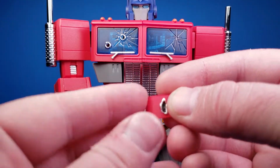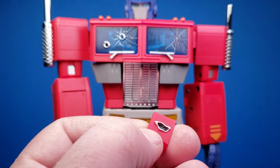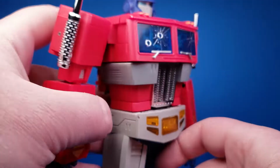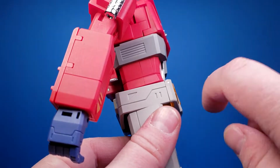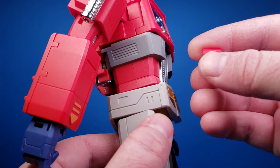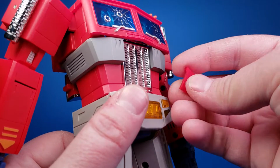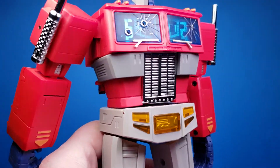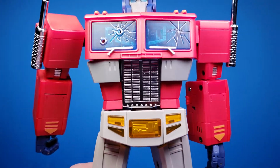You also have this piece right here, and another piece like it that jumped right out of my hand as soon as I pulled it out of the box, like it's doing now. And the way you deal with that is there's a seam right here, and you can pop that off, and then you can put these on there like this. So this would be on, I believe, this side. And then there's another one with a little bit smaller damage for the other side, but I never got to see the other side. So there's your options there.